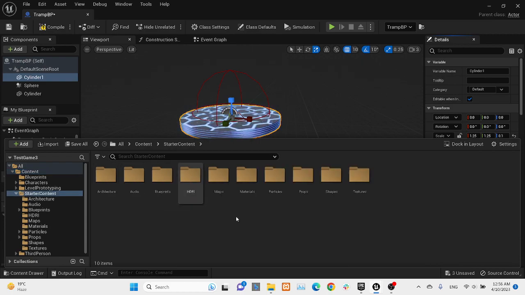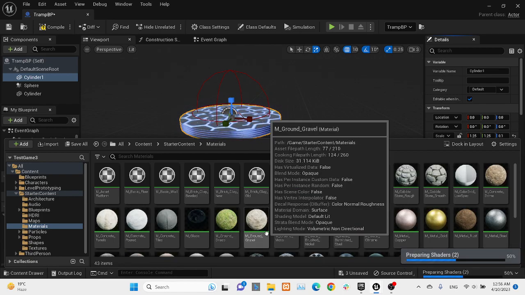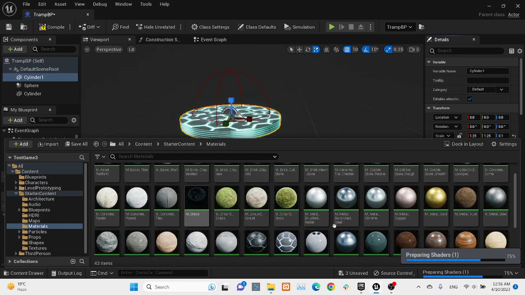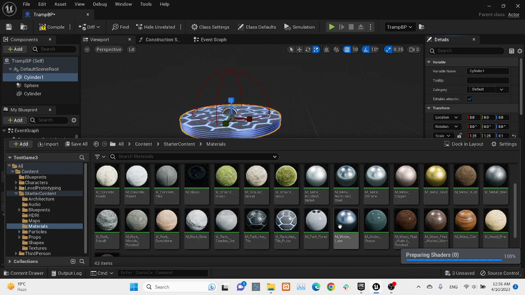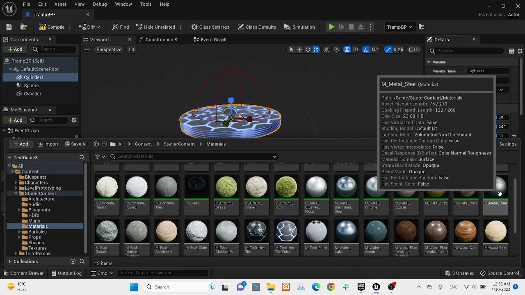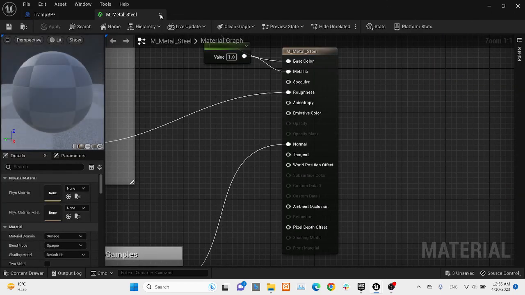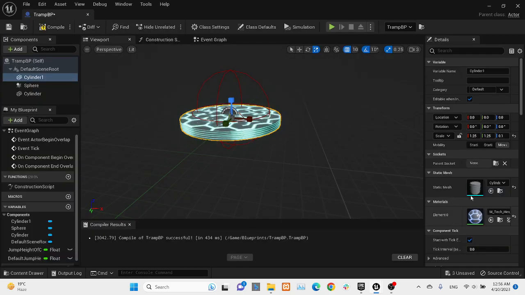Okay, starter content, materials. It's glass. It is something black, black, black. Okay, let's assign the steel material to this. Oh, sorry, I did not intend to open it. My mistake. Assign it here.